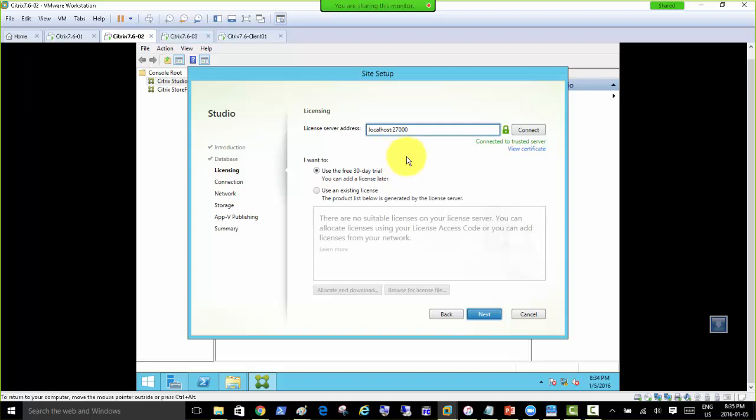Remember that we added the license server software on a separate server, like on the domain controller. Now we just added it in one console. In the studio you would see the license as well. So we are connected to a trusted server because the license service is also available on this local server. And yes, we are using the free 30-day trial, so we're not going to use an existing license. The product list below is generated by the license server. Anyway, free 30-day trial.